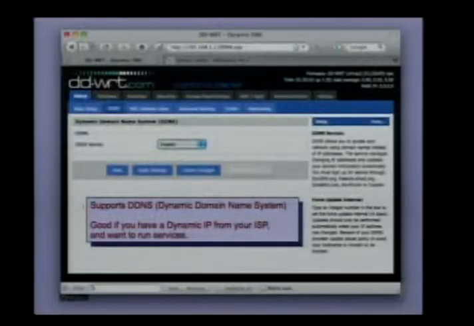The other thing is dynamic DNS. How many of you guys know what dynamic DNS is? Everybody know what that is? Most of you do. If you're trying to run servers or services from your house, if you run a mail server, web server, that type of thing, and you have a dynamic address from your ISP, how do you do that? Well, dynamic DNS, and there's a few other protocols it supports, will host your DNS, and what your router can do is automatically tell dynamic DNS where your current IP address is. So people can always go to your URL and end up at your DD-WRT router. You can do that through software on a PC as well, but it's kind of handy that the DD-WRT router does that on its own.